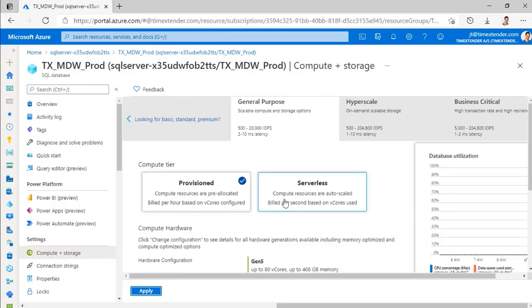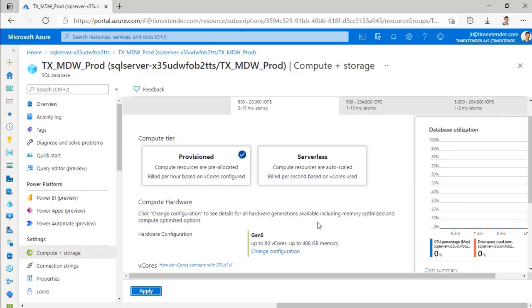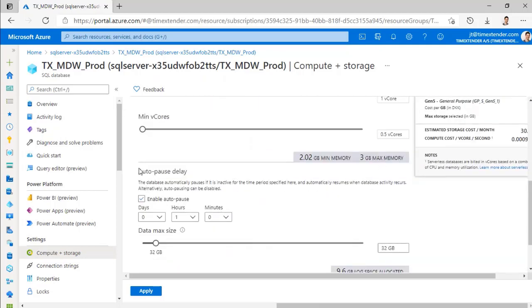However, I want to be using serverless here. Now, using serverless is going to save us some money in our data warehouse as long as we're using that database less than 50% of the time. If we're using it more than 50% of the time, say you're using it after hours, you're using it on the weekends, then serverless probably isn't going to save you money because hour per hour compared, it's a little bit more expensive than provisioned. However, where you save money with serverless is the ability to auto pause that database. So as it detects inactivity, it will automatically pause and stop charging you for compute.